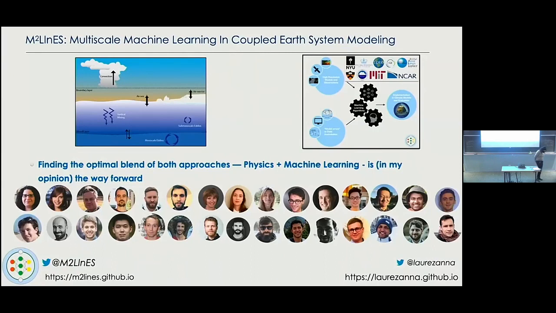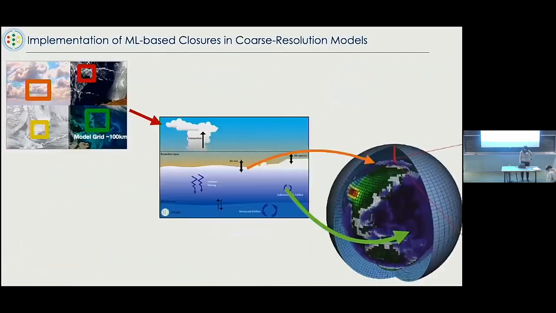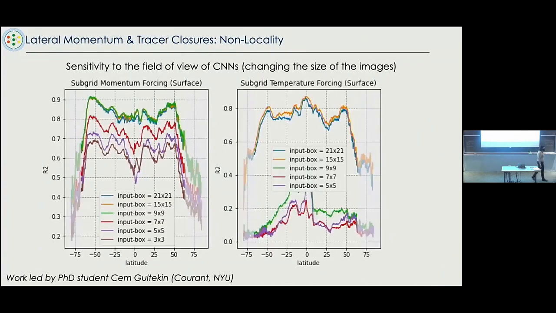Can you go back to the slide with temperature forcing and momentum forcing? Raffaele Ferrari is asking if this difference between the two could be related to the fact that temperature forcing is going to depend strongly on vertical fluxes, unlike for momentum fluxes. Yeah, thanks for that. That's a great point, and the three-dimensional aspect of the forcing of temperature fluxes will definitely play a role here, so that could be one of the reasons.